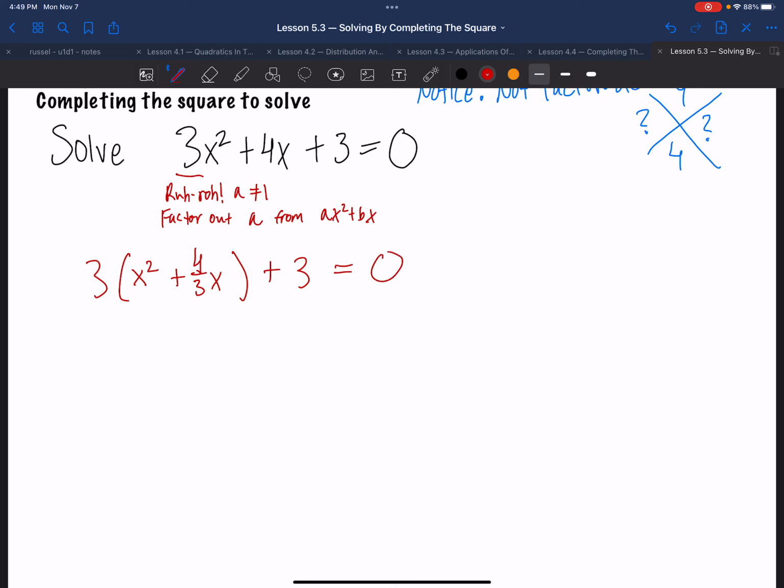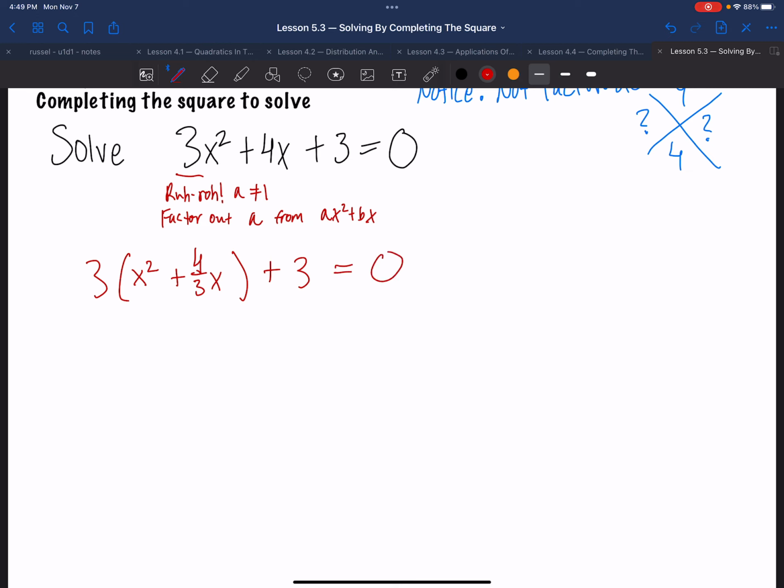Okay, so let us add 4/9 here, in parentheses. And then here's my plus 3. And of course, if I add 4/9, I must subtract, notice it is 3 times 4/9. And then this equals 0. This is to keep it balanced. I'll try to help you recall that, yes, I've added 4/9, but really what I've added is 3 times 4/9, right? Because that 3 distributes. So I have to multiply 3 times 4/9 to keep it balanced. And I'm subtracting that. Okay.